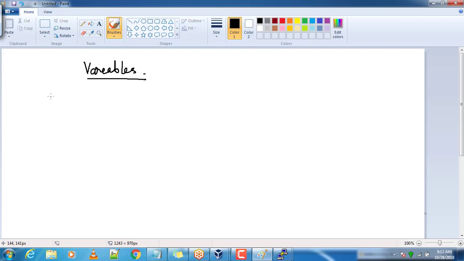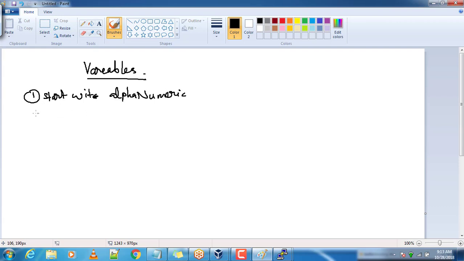Whenever we define variables, there is a certain set of rules we need to check. First, it can start with alphanumeric, which means it can start with an alphabetic character, and it can start with a numeric also.